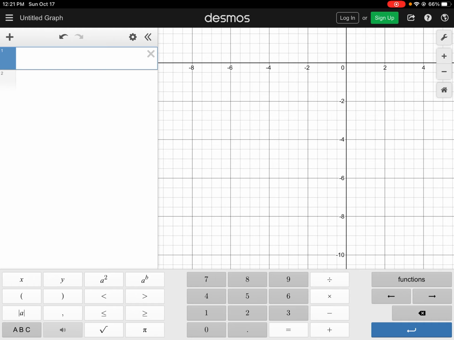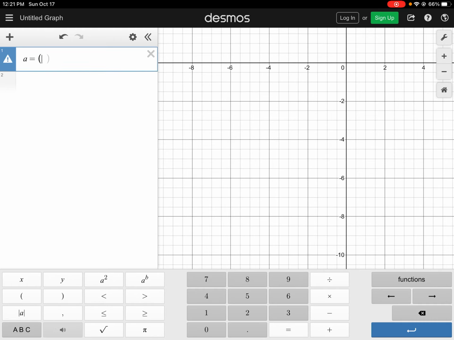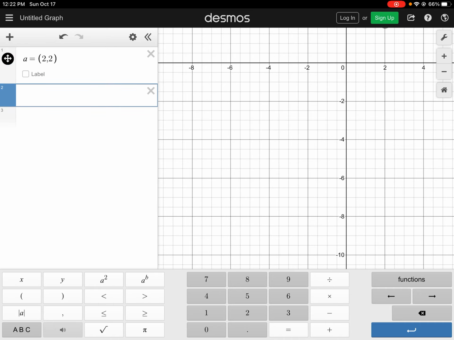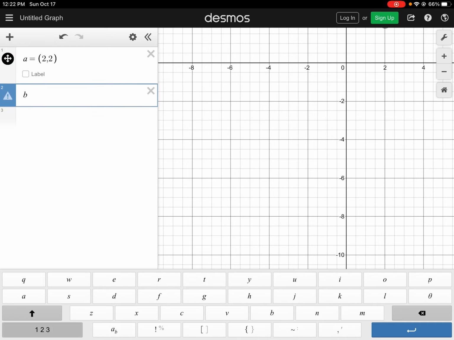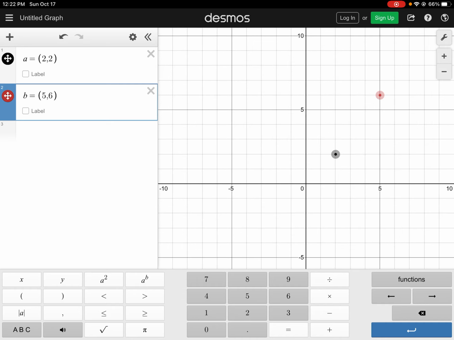So you got to plot the 2 points again. So A, and it doesn't matter which way you put it in. I'm just going to do A is my 2, 2. And I'm going to do B is my 5, 6. And again, if you wanted to call A 5, 6 and then B 2, 2, that's fine. It doesn't really make a difference. Now, again, can't see the points on my graph, so I'm going to get to where I can see them. All right, there they are.